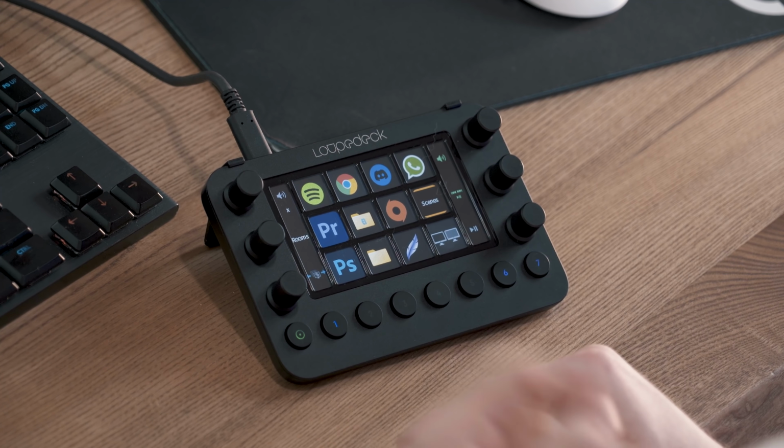Now, the dials of this device are why I think you would buy this device over other devices that can sort of do the same thing. Now, let me explain. Having a dial is really cool just for small little tasks, but also when you're inside of programs like Premiere Pro, which I'm going to open now by clicking here to demonstrate.